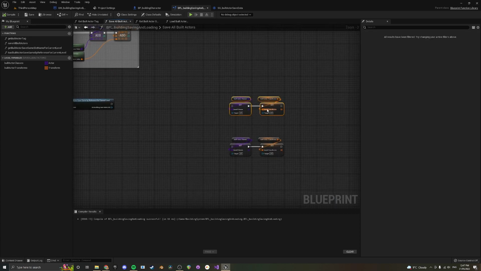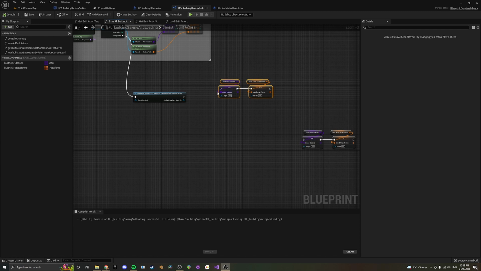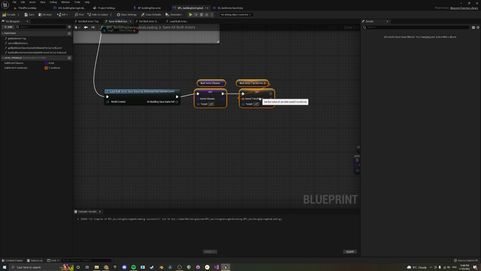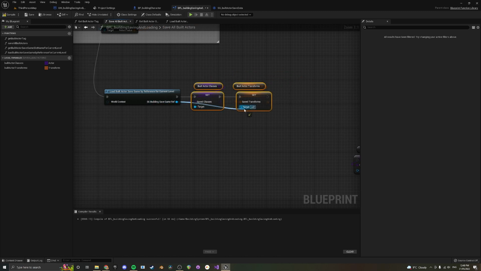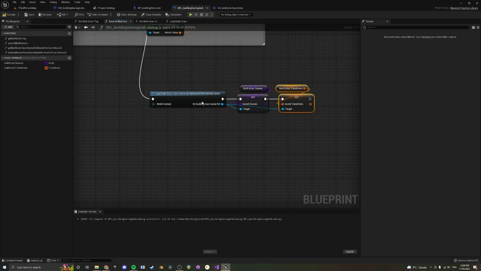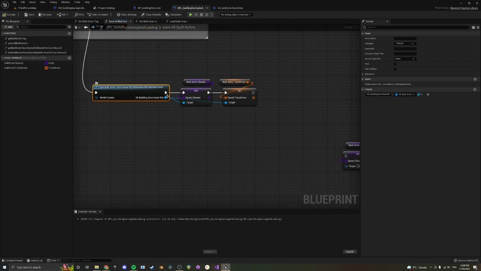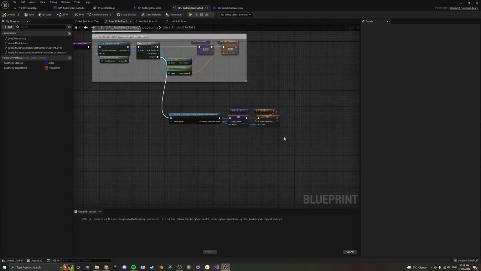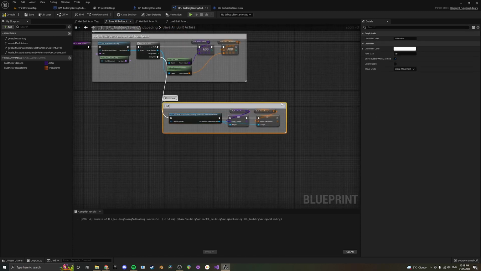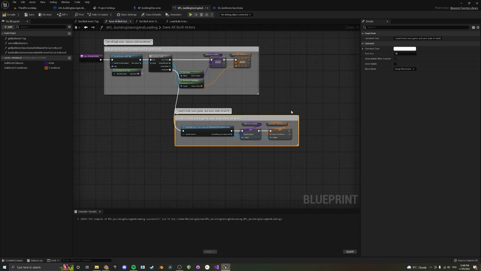The reason that I did that was, instead of having two branches where one time if it existed we'd do this one, or if it didn't exist we'd do that one, we can just have this one execution line up here and just plug that into there. So that's just going to load up a save game, and if one doesn't exist, it's going to create one. That's basically what that does, and then we can get rid of this. So this will be load/create save game and save state of world, basically.